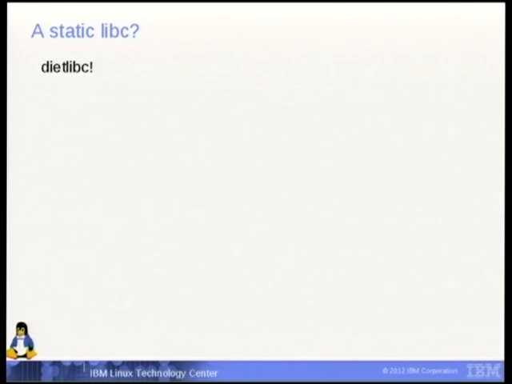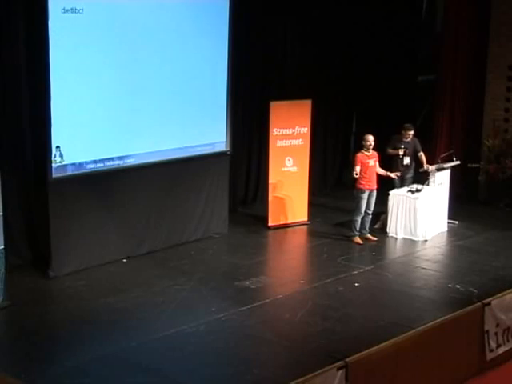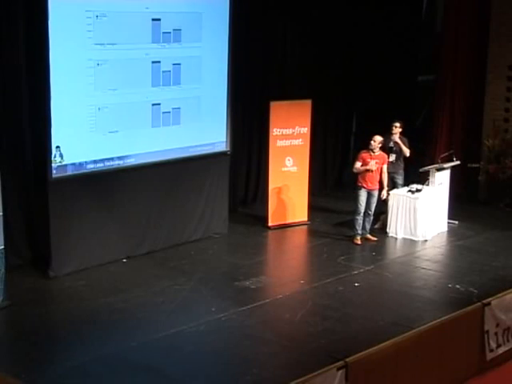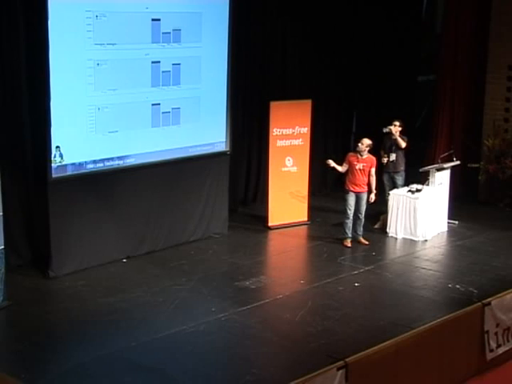So diet libc is nice, it's cut down. A lot of the extraneous features of libc are pulled out, and it makes for quite small binaries. And it's really easy to use. You set CC equals diet cc and away you go. And we run it on our 3 binaries and we end up here.